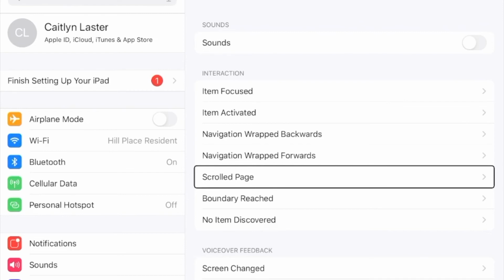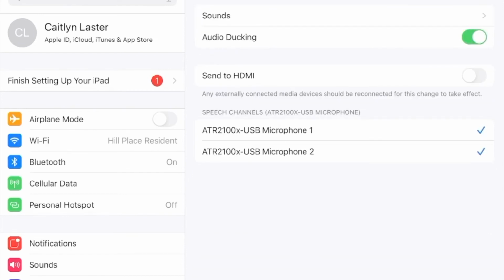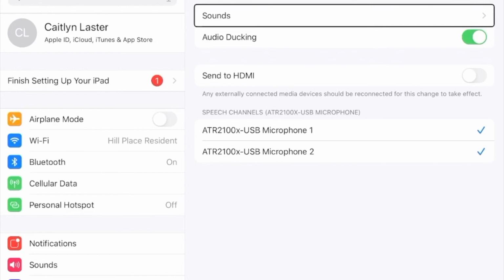For now, we're going to go back to the audio settings and look at the rest of the things on that screen. VoiceOver. Back button. Now we're back on the audio settings screen. We'll swipe right with one finger. Audio. Heading. Sounds. Button. That's where we just were. We'll keep going. Audio ducking.